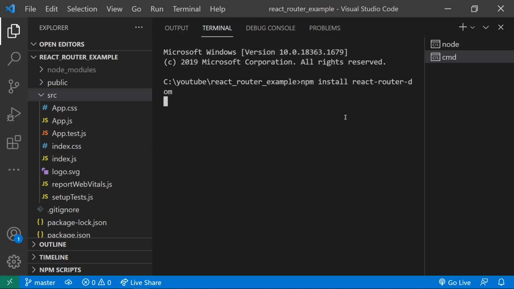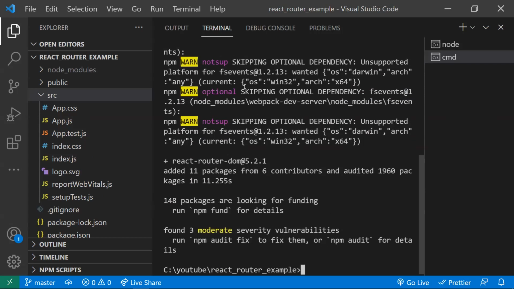This is the dependency we need to install. By default, the React library will not have React Router. We need to install react-router-dom explicitly to implement React routing in our applications. This is the first step in order to work with React routing.